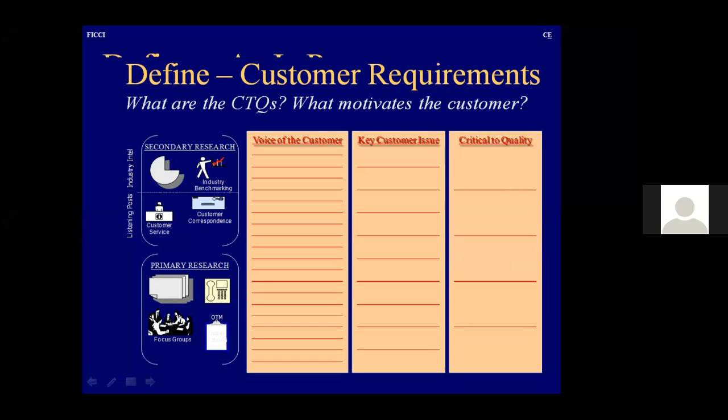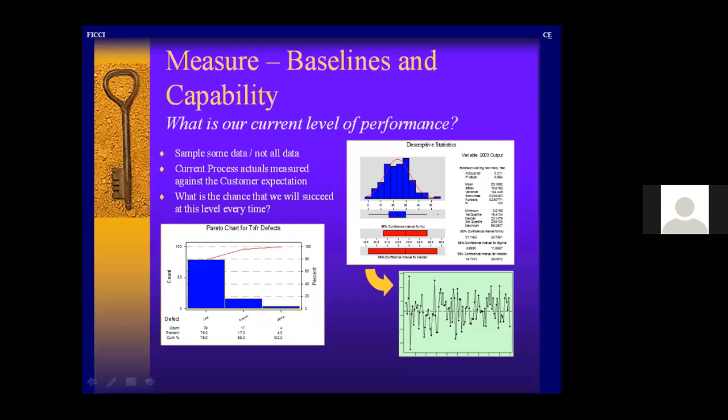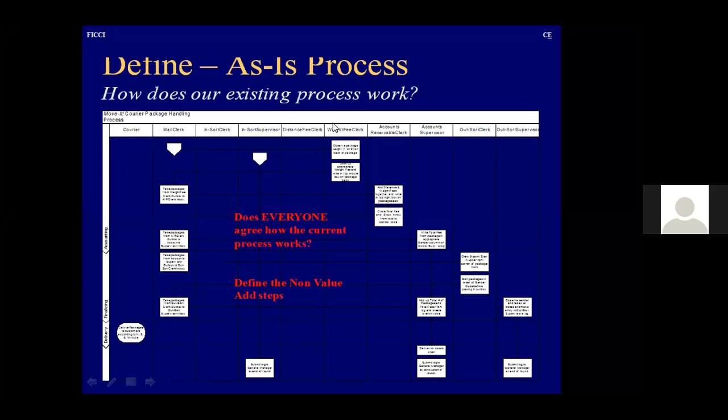within the define phase, we clearly make a list of customer requirements. What are the customer expectations? What motivates the customers? So customer mapping could be there. Voice of the customer, what are their key issues? Out of those key issues, what issues are directly or critically affecting the quality? They can be filtered out. So various types of tools are there which can be used.